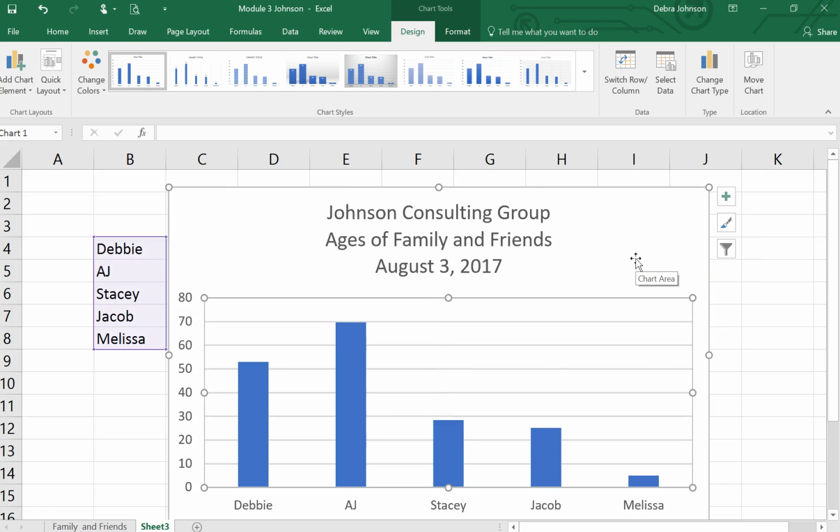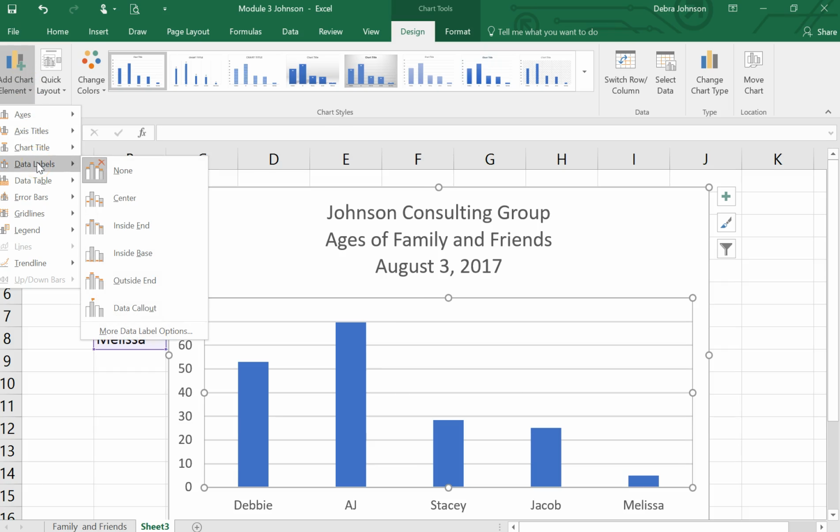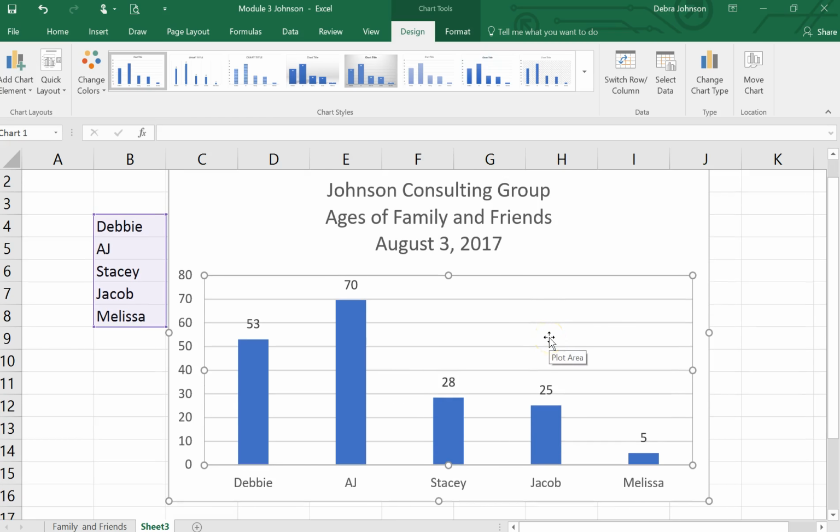The next important part of a chart is that it should always contain data labels. For example, if I asked you by looking at this how old I am, my name is Debbie, how old I am, you'd be hard pressed to tell me whether that was 51, 52, 53. So the way that we get around that is by adding data labels. There's multiple ways you can do this, which you'll read about in the lesson, but I'm going to go over here to add a chart element, and I'm going to choose data labels, and I'm also going to choose where I want the data labels to appear. I'm going to choose the outside end because I like the look of that, but you could change it to be whatever you want. And in a nutshell, I have a pretty decent looking chart.